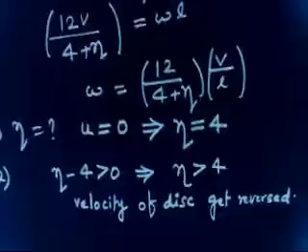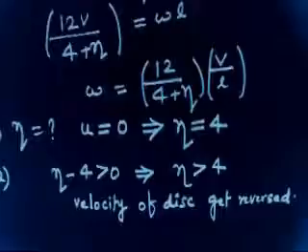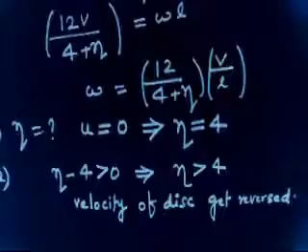And u comes out to be, and the question also asks when the velocity of the ball after collision will be 0. That will happen if eta is equal to 4. So you can remember, if a rod of mass 4m and a ball of mass m collide elastically at one end, the ball will come to rest. This result you can remember. Are you getting or not? If the rod is of mass 4m, the ball is of mass m, they collide elastically, kept on a horizontal table, the ball after the collision will come to rest.